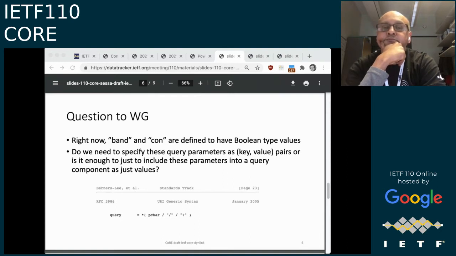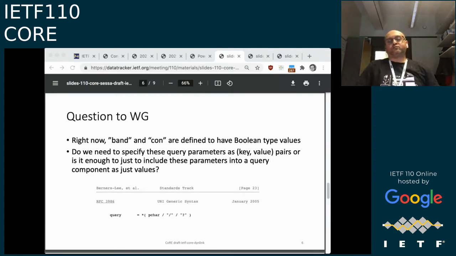So you essentially can only say, I have something I want to say, or you have no preference. That fits very well to the con attribute, because that's really an option that the requester may want to set or may not want to set, and not setting it essentially means I don't have a preference, and setting it means the requester does have a preference. So for con, that really works well. I haven't thought about band, but it's probably similar. So I think we actually can do that.